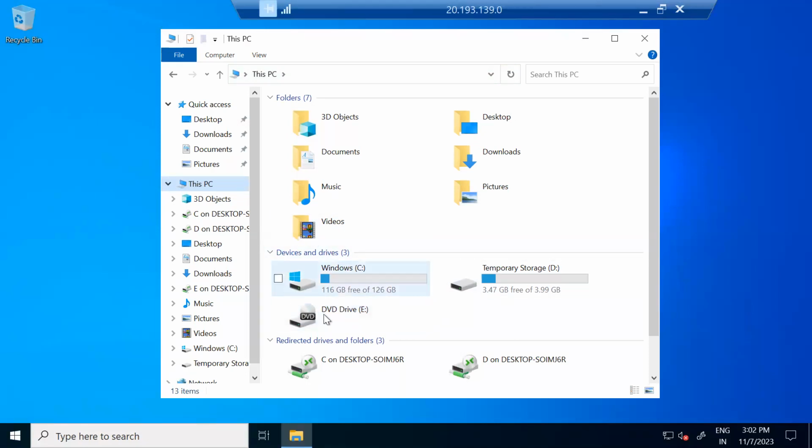If you launch and connect the Windows server from Azure, it is providing 127 GB. Apart from that, temporary storage is providing 4 GB.